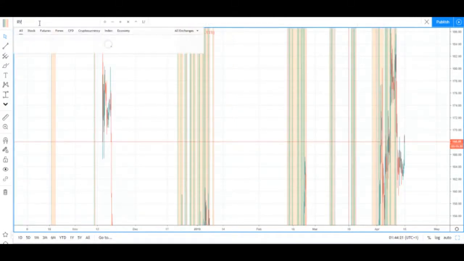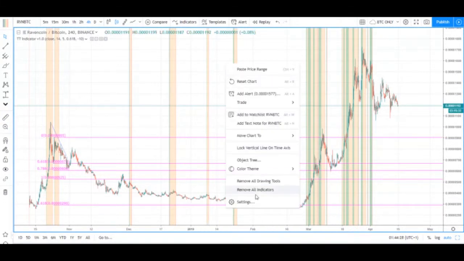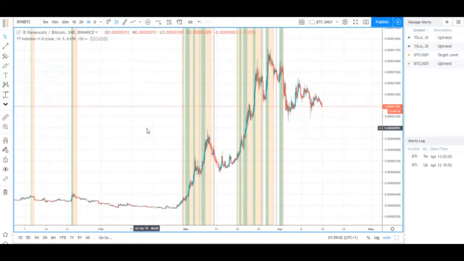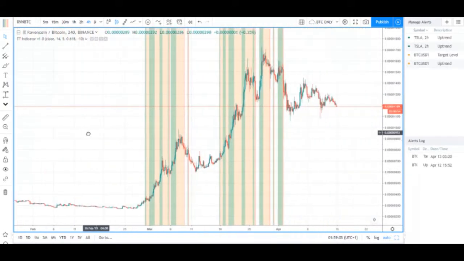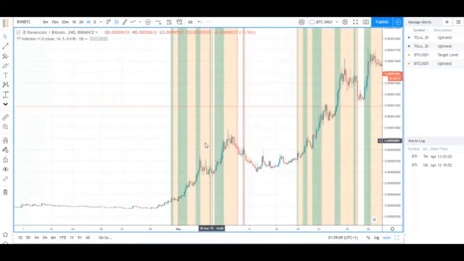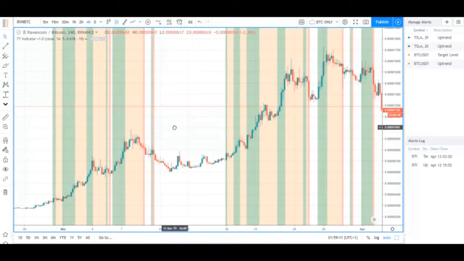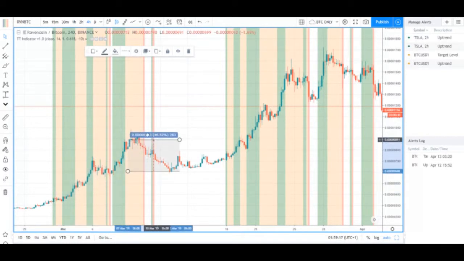So that's Ethereum. Let's go back to, say, a 4 hour. And let's go back to one of my favourites from this year and a little bit of last year, and that was Ravencoin. Had some good times on this one. Okay, so well, it looks great on the 4 hour, obviously. You can see the kind of gains we were having using the indicator. Not too bad, not too shabby.